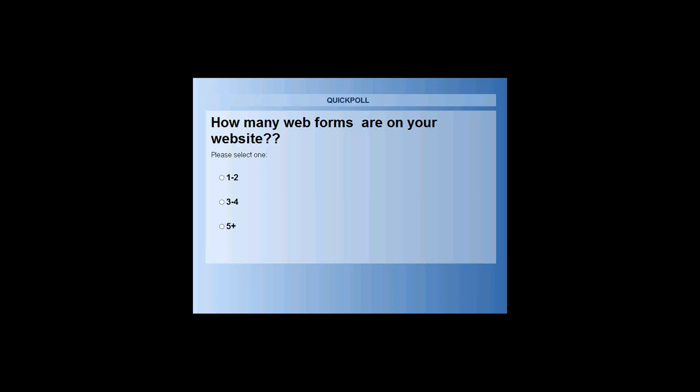Actually, that should probably be 0 to 2, because we know some people don't even have any. Then 3 to 4, 5 or more. I'll give you a second to do that. Todd, let me know when everyone's voted, and then we'll show the results of our poll.